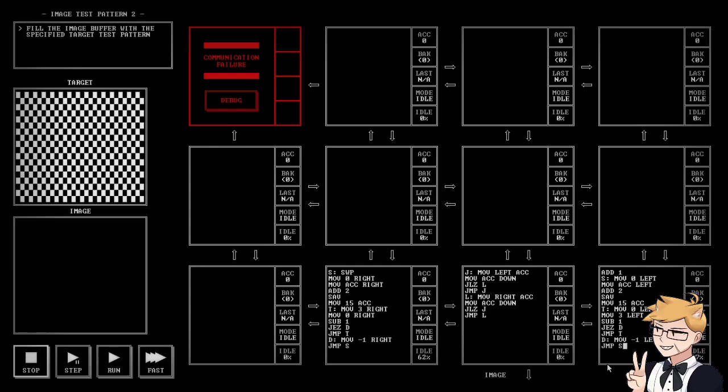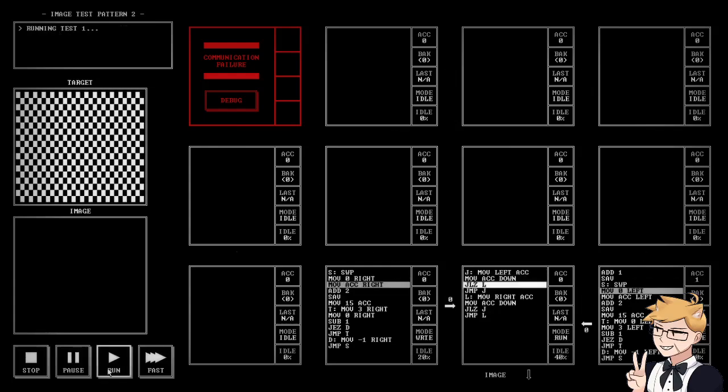Okay. We need to do the swap we're doing here at some point. We can just save this here and then do the swap here. Does this do it?